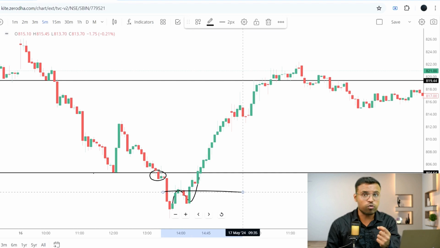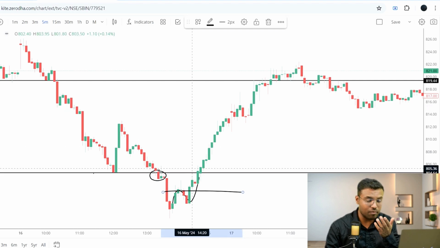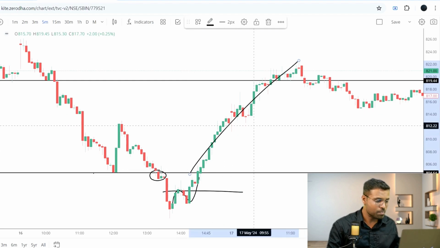But if you find domination coming above a swing break candle, not a normal candle, a swing break candle, there you need to start to plan to gain more points, not just 1:2. Go for 1:3, 1:4. Trail as much as you can. I'll take you to that part, how to trail, until which point to trail and capture this entire rally of SBI. It is easily doable. After this video, you'll be thinking why I didn't have this concept with me on 16th. I would have captured all these points, right?